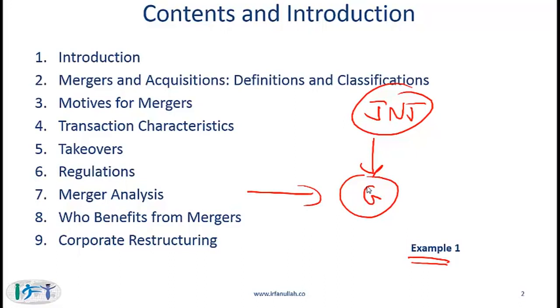But what we will learn in this reading is how we come up with the value of this company that needs to be acquired. We'll also see that there are many different perspectives to consider when we talk about mergers and acquisitions. There is the perspective of the acquiring company, the perspective of the target company, there is the perspective of the regulator. So we will look at these various aspects.